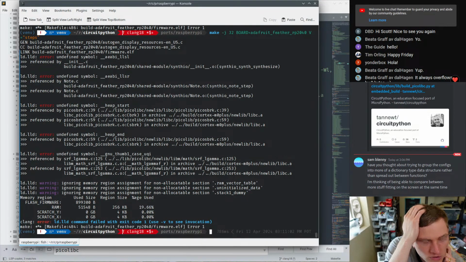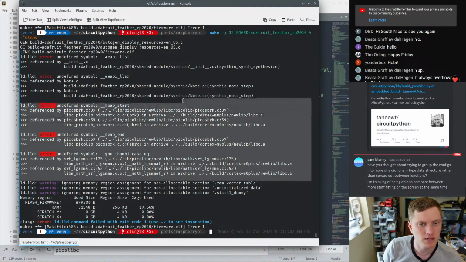Oh. So this is actually building, so this might be due to a mismatch in, like we built libc, or newlib, with GCC, but we're trying to link it with Clang now.